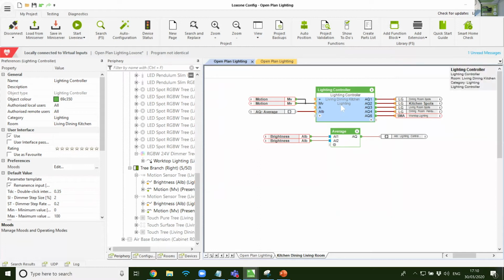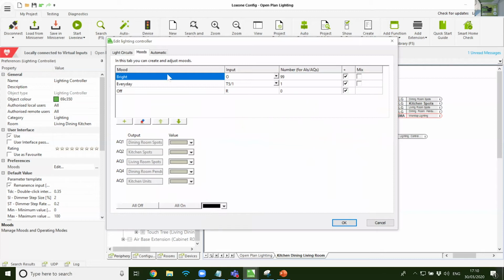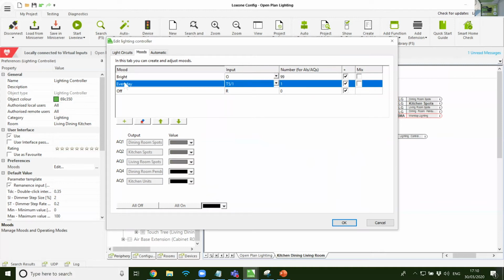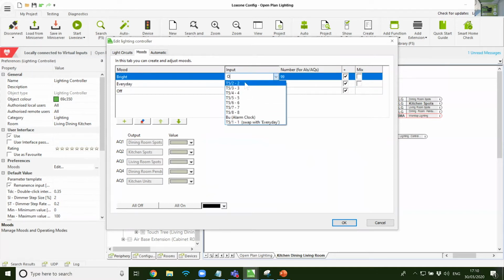And so to do this, the first thing I'm going to do is reverse the inputs for these two moods, because input O is quite important because it's used for things like the burglar alarm and that goes off and various other things. So it's quite an important mood. But because I'm not going to use everyday generally from the switches, because the everyday mood is being used through motion, I'm actually just going to swap these two around. So they're both going to be there.